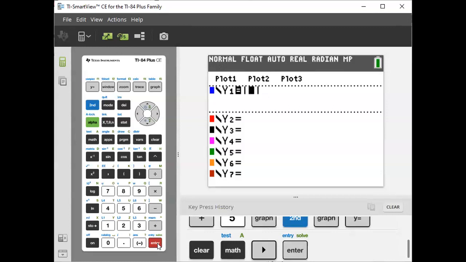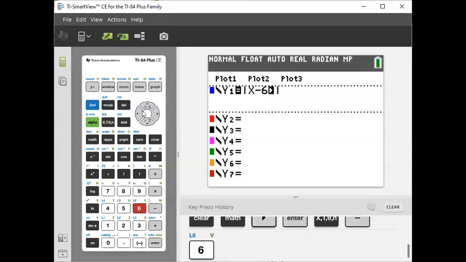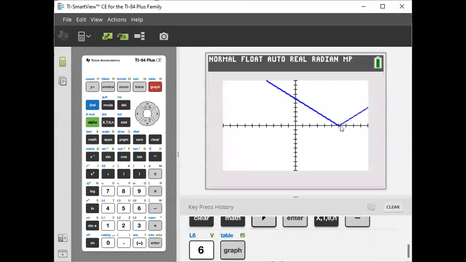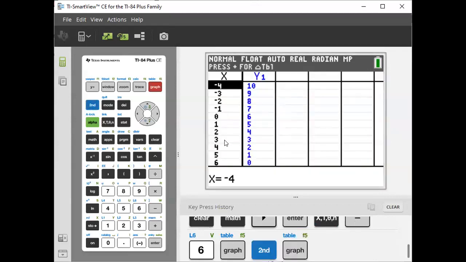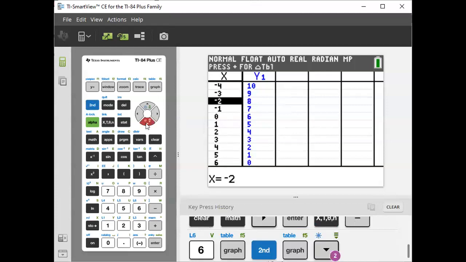Okay, and the problem was x minus 6. This one makes what shape, guys? Yeah, it makes a V. And so on this one, it is also important to look at your graph and pick out that vertex first, because that's the first point you want to plot. That point looks like it is at 6, 0. So we for sure want to write that one down, 6, 0. And then we could do points on either side of that. So I could pick 5, 1 and 7, 1.